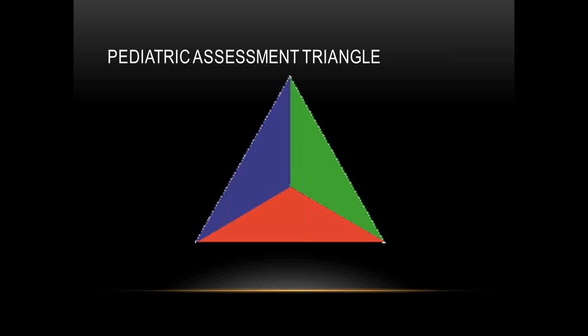There are three components to this triangle, and this assessment process, all of this is going to happen from the doorway. Before you ever approach the patient, we want to do this quick assessment, because you and I both know when you approach a child, the demeanor of that child changes immensely because you're a stranger. They're frightened. They don't know what you're doing there. So we want to get the best, most clear picture that we can, and that's going to happen from the doorway. The first thing we're going to look at is appearance.